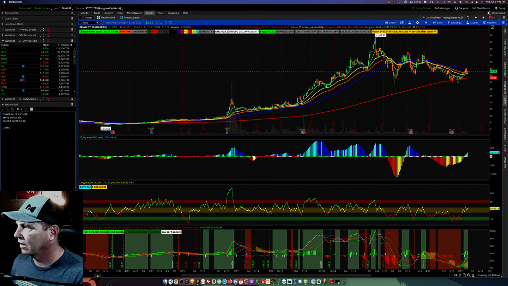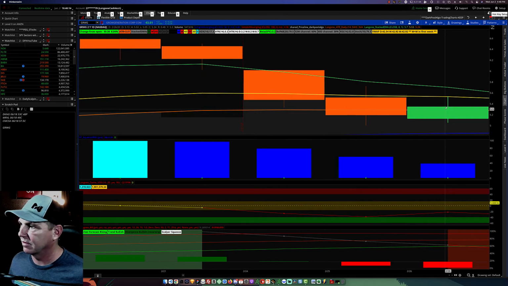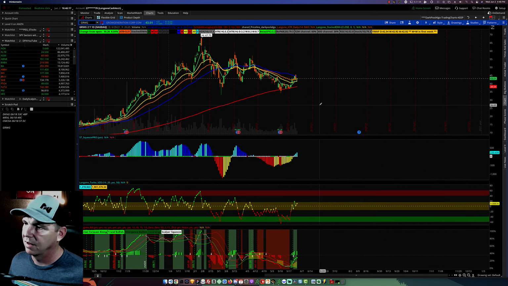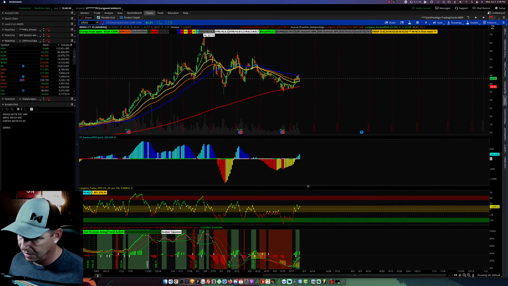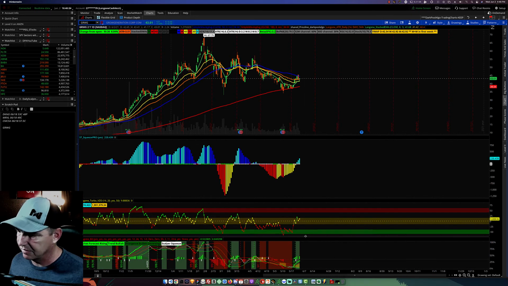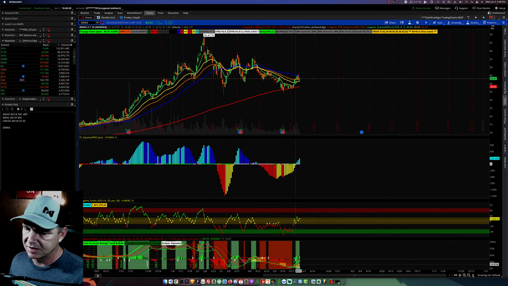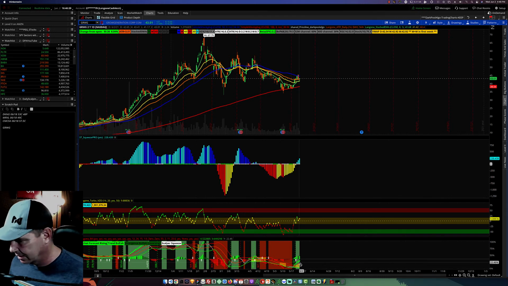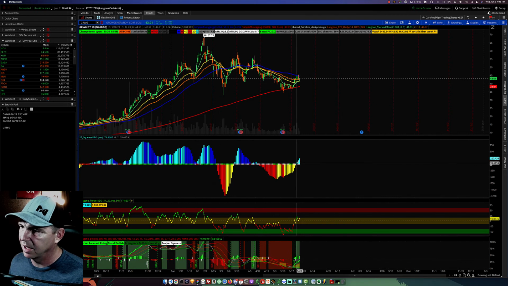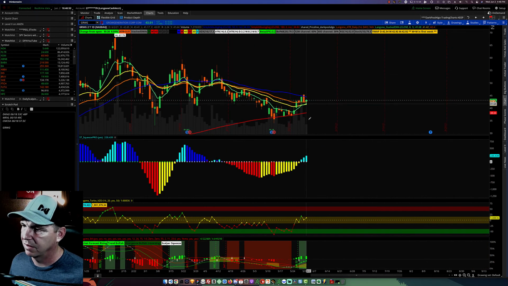I gotta figure out why on these smaller time frames I'm not getting the greatest zooming in. That's just gonna have to do it. All right, so we've got positive MACD, positive stochastics. RSI is increasing. We've got light blue histogram, daily, 2-day, 3-day squeeze. When that releases, expect a larger than expected move upwards. We came off the 200 SMA, tested the 50, rejected, came back down, found support at the 34 EMA. Right, that's this level here.